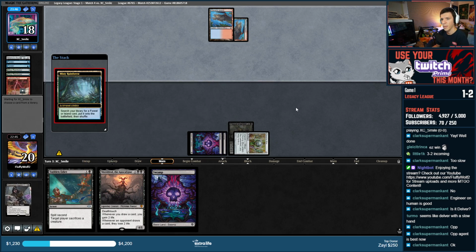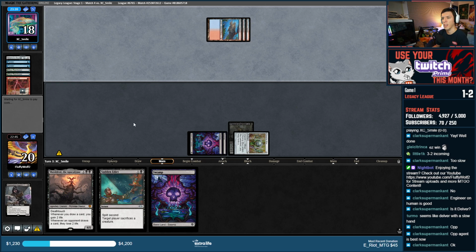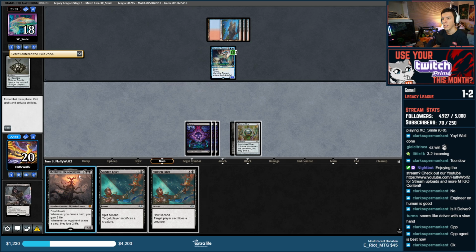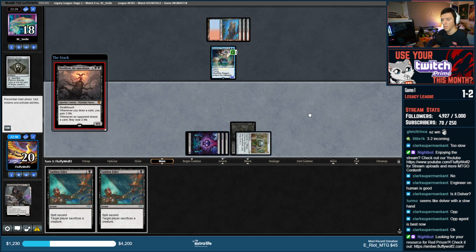All right. That was the fastest Misty Rainforest ever. Is this just like Murktide, but in Legacy? What the heck is happening? I feel like I play Sheoldred here. I have two Sudden Edicts. Let's do it.